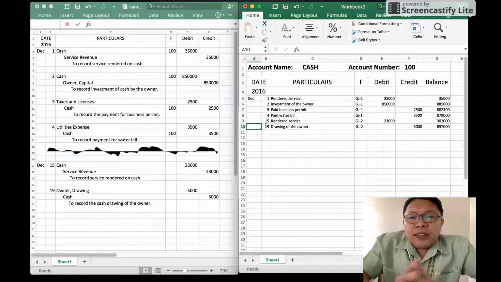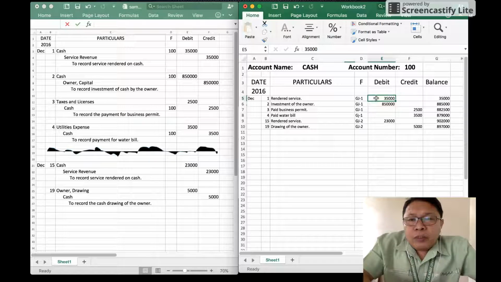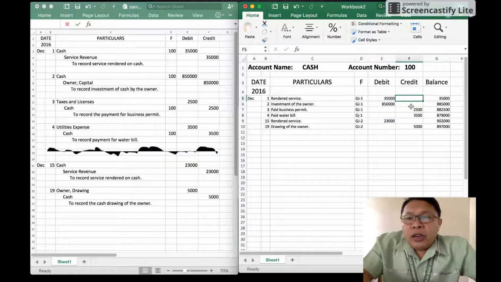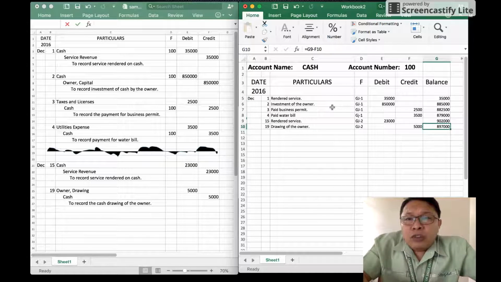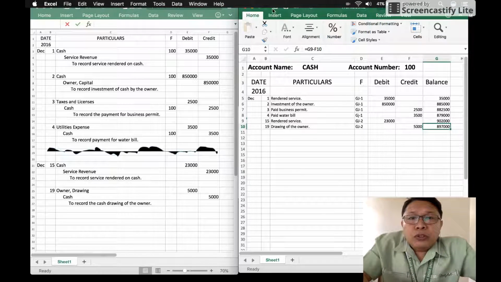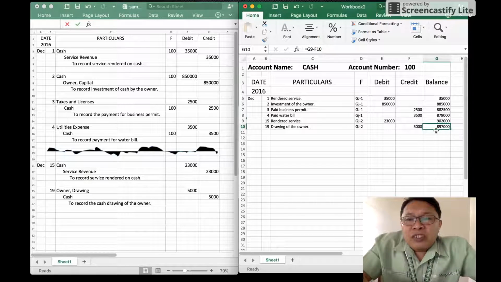In order for us to ensure that our format is accurately done, remember that the sign of peso must be written on the first appearance. So, the sign of peso in the debit column must be written in the 35,000, and then your credit amount must contain the sign of peso in the 2,500, and then the balance, you have to write the sign of peso on the 35,000. And because this is already our final amount, it is always important that we double rule this amount. To double rule the amount is just to simply use a ruler and write a double ruling.